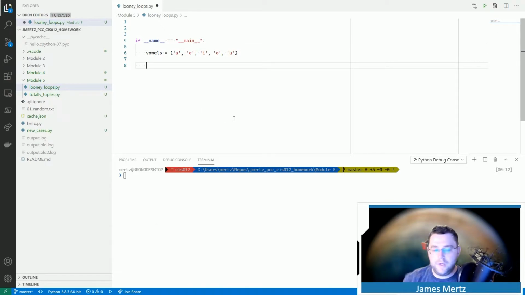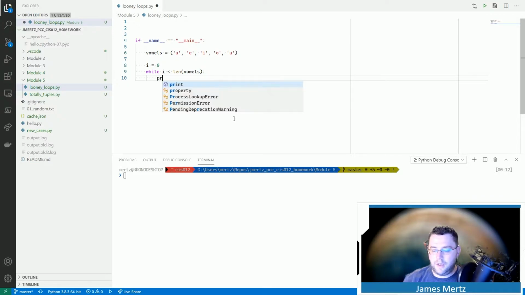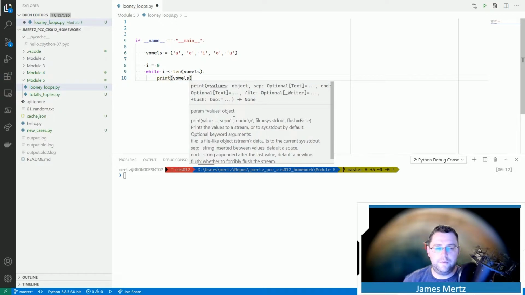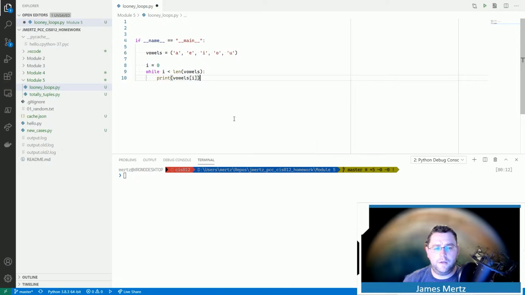Let's create a while loop. So I'm going to set i equal to 0. And then while i is less than the length of vowels, then I'm going to print out vowels of i like this, and then i plus equals 1. So this is another set of operators that you probably haven't seen before, the plus equals.